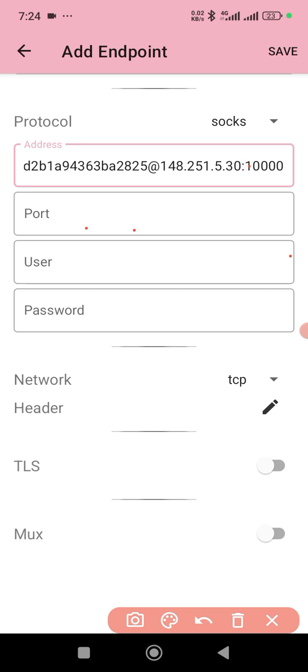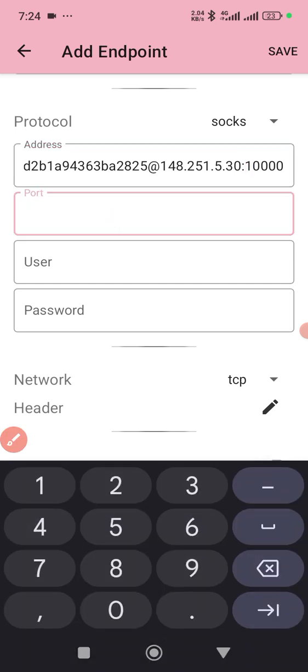First, the last part is the port. This is what I usually do. I write the port, which is 10000. That's 40.